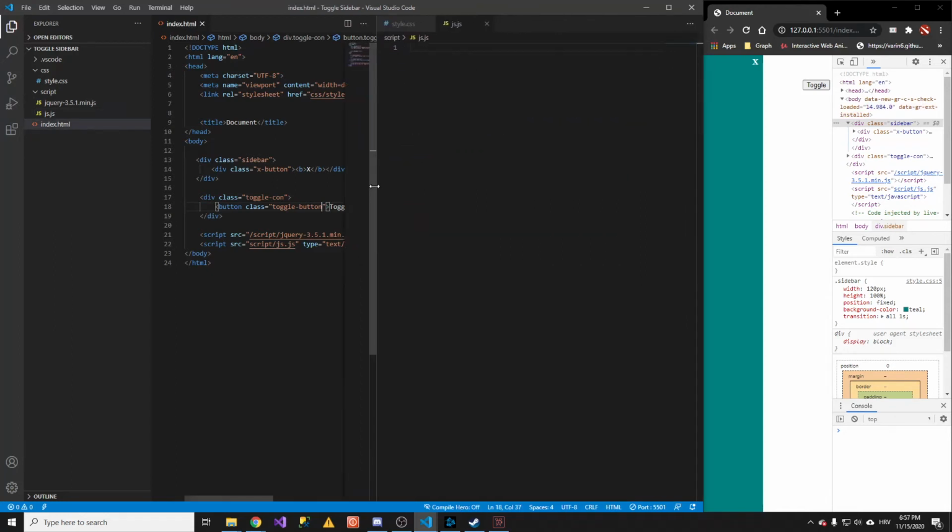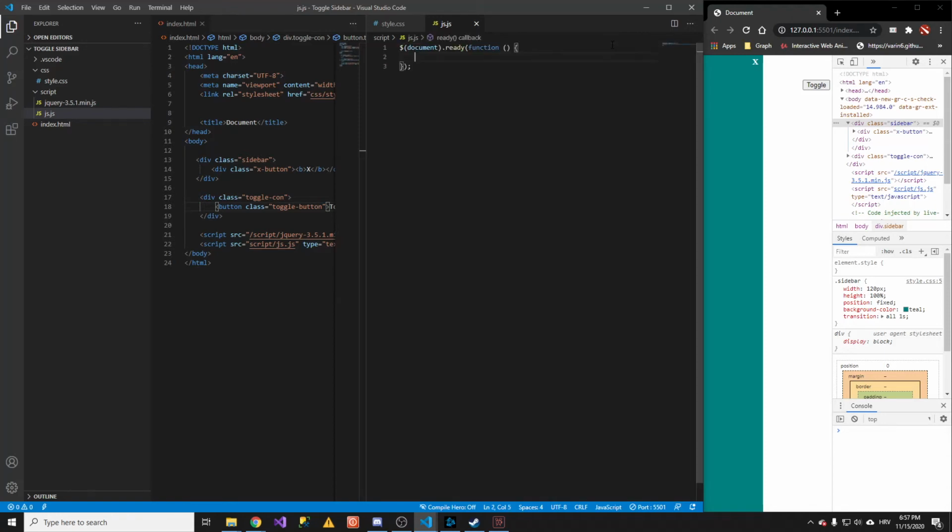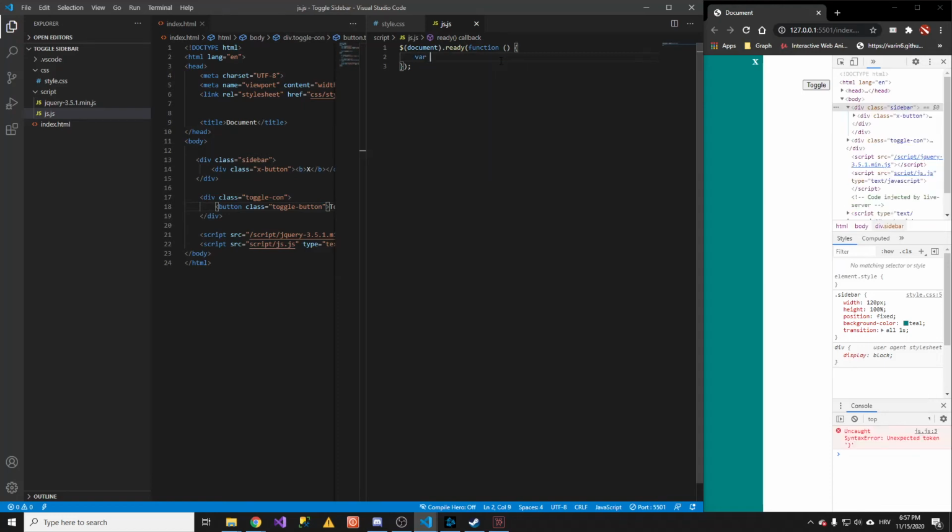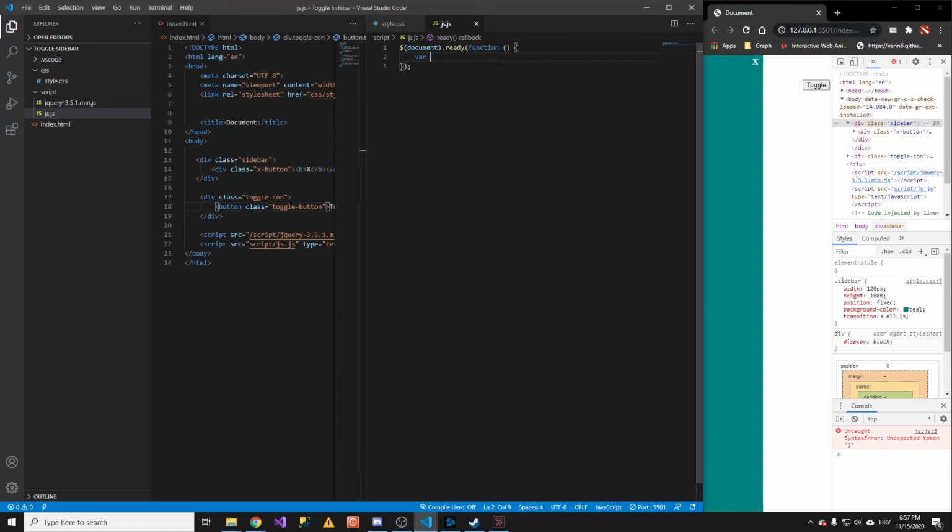I'm going to expand this section so it will be easier for you to follow. And we're going to start with when the document is ready, and we're going to find and save our elements inside the variables.